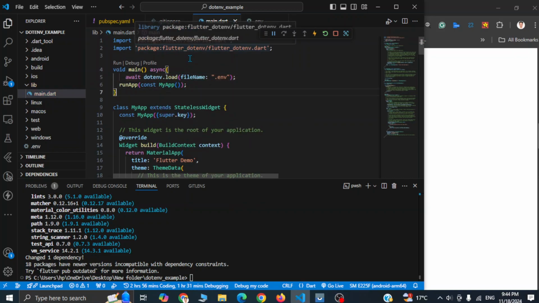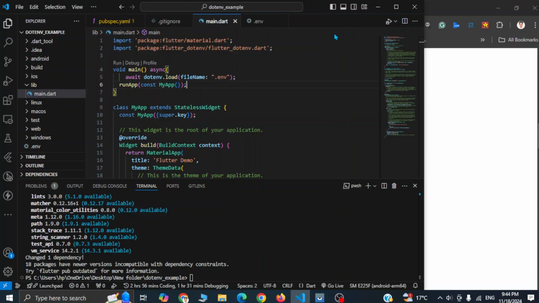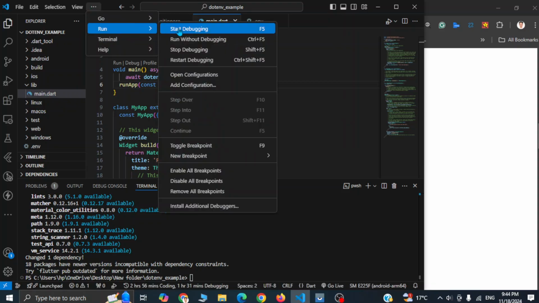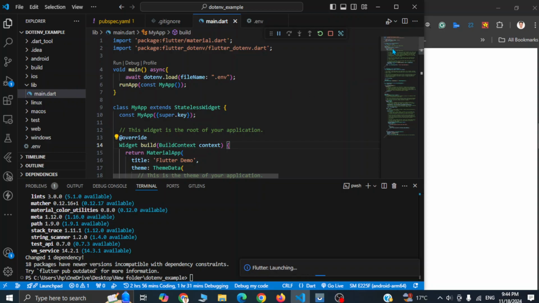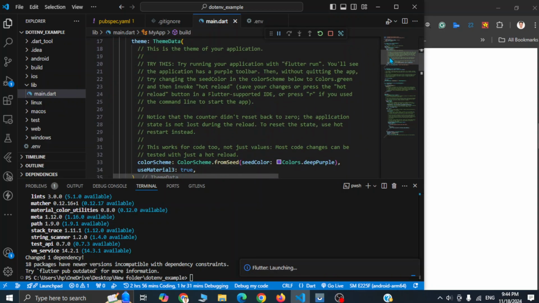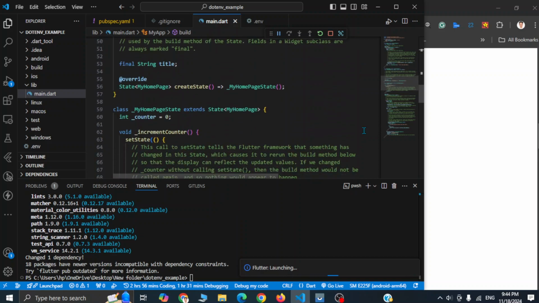As we have installed a new package, let's stop the app and run again. So let me run the app. Now you can simply use the environment variables in the code.